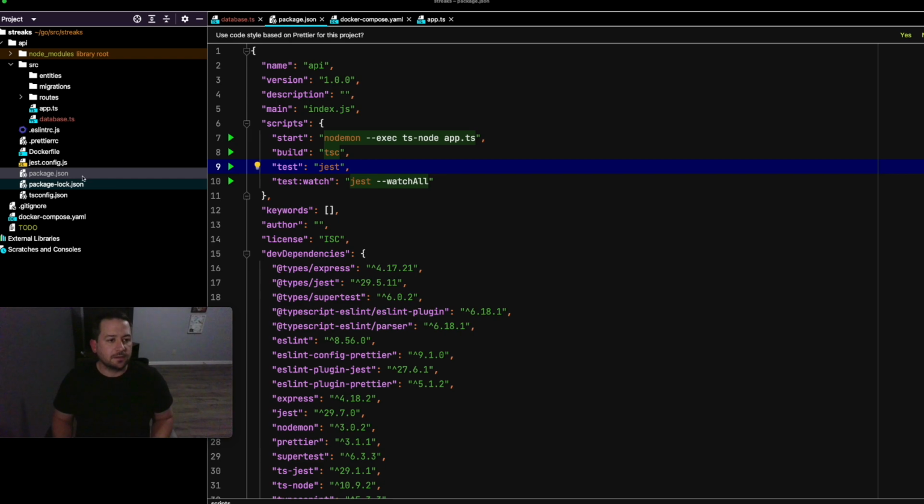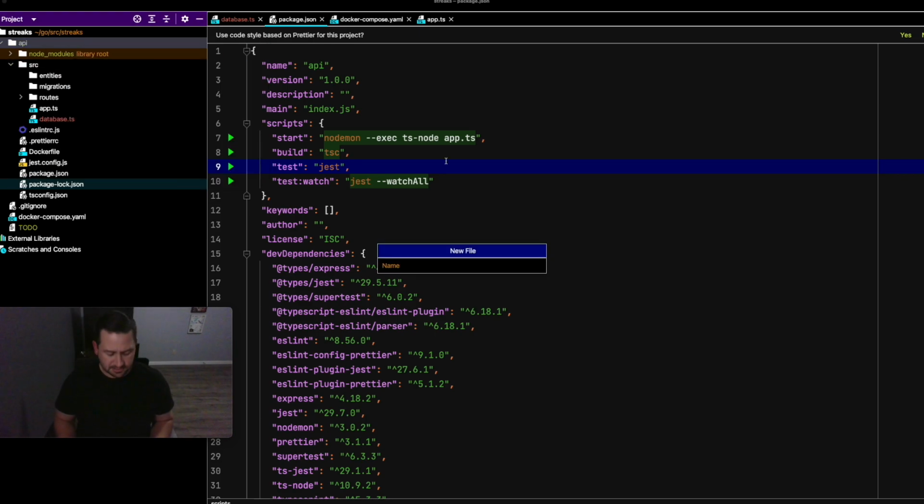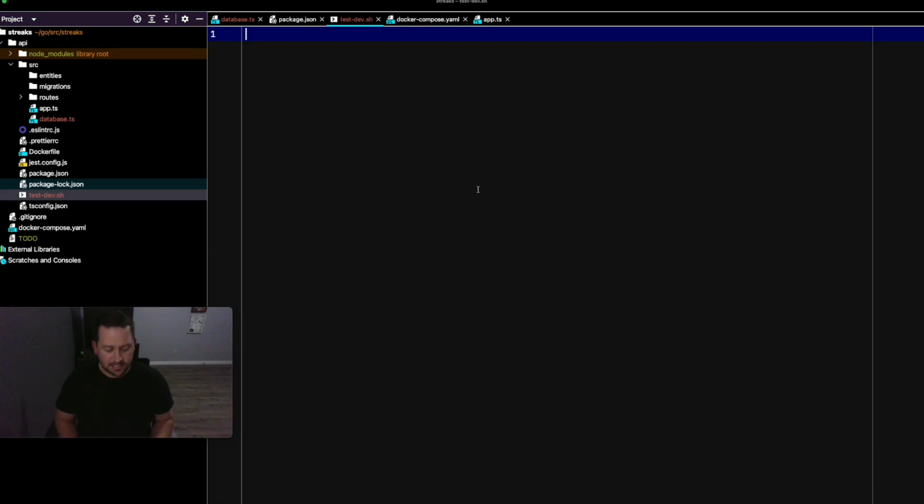So in order to understand how that's going to work, we are going to create another new file here, and we'll just call it testdev.sh. In this file, we're going to do a simple Docker Compose down, and then we're going to do a Docker Compose run.